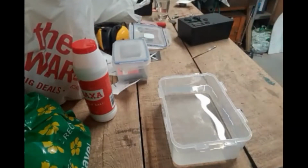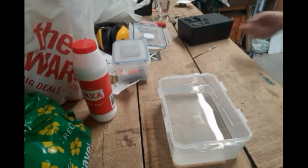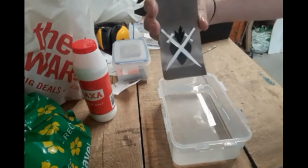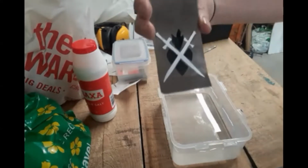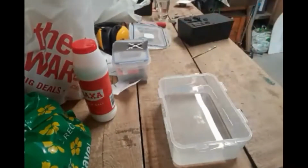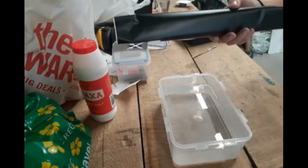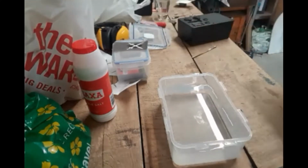And while we're doing that, we can look at the other side of etching, which is how you actually get your design onto a piece of metal. So here you can see a fairly familiar design, and it looks a little bit odd because it's got bits of white, bits of black, but basically this is just vinyl, sticky back vinyl, sticky back plastic as we used to call it. And so it comes in sheets like this, and you can just cut out shapes in it. If you've got access to a vinyl plotter, you can actually get a computer to cut shapes out, which is far more accurate and a lot less time consuming.